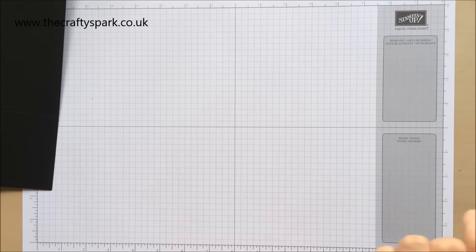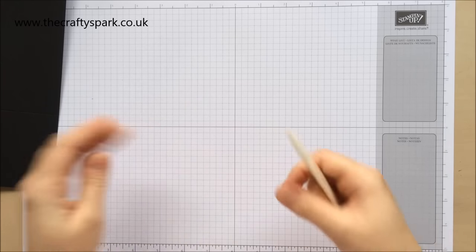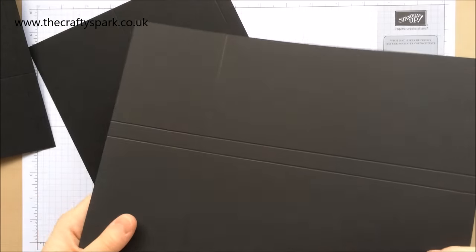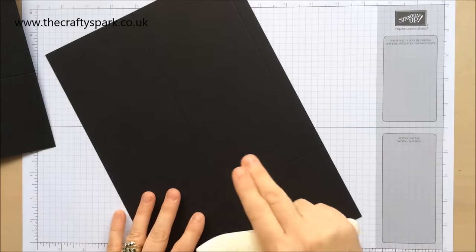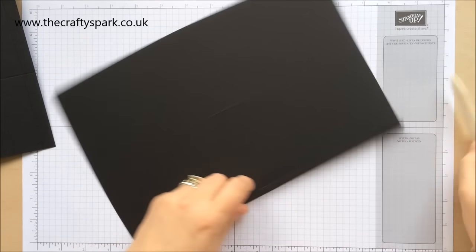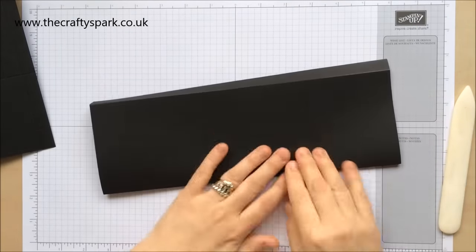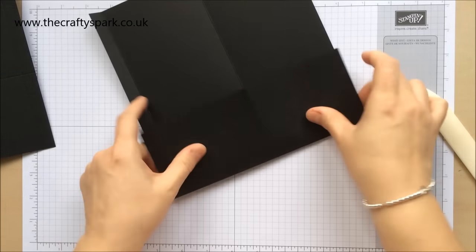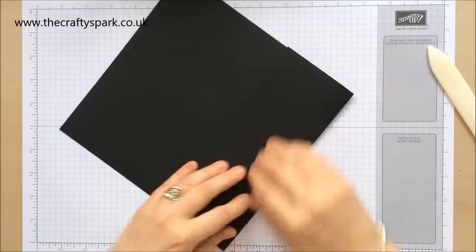Grab a bone folder that's kind of clean. I only got a little bit of ink on that one. Makes change, doesn't it? Right, and then with your piece of cardstock that's got the centre scores down the middle, just leave that to one side for a second. Concentrate on the other two, the two that look the same. You need to fold and burnish those score lines. It's your first job on both pieces, so that you've got some nice good folds going on there.